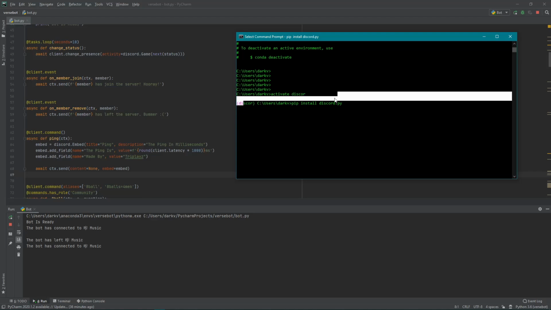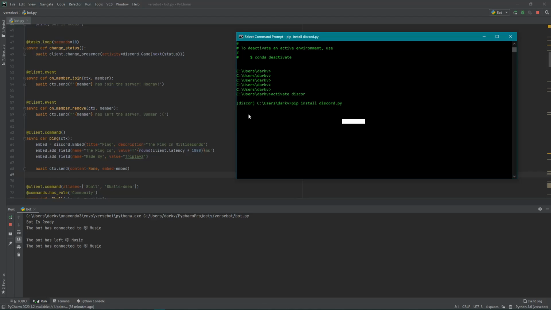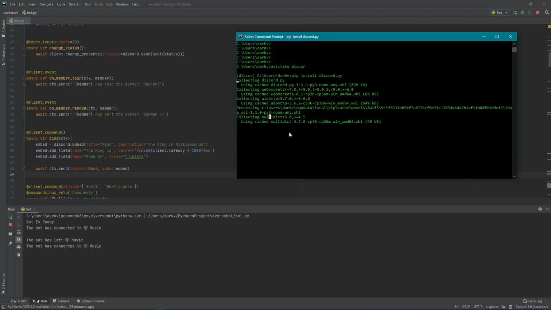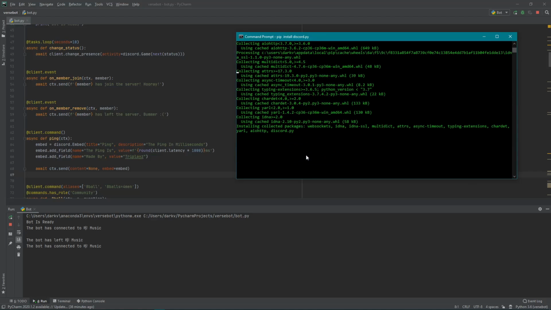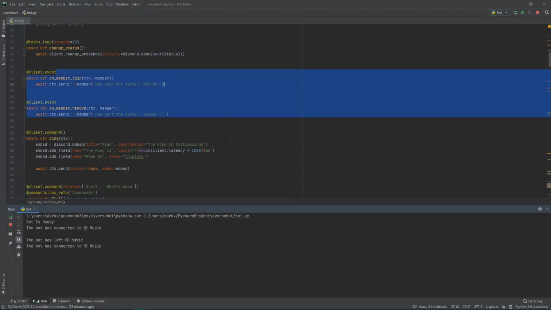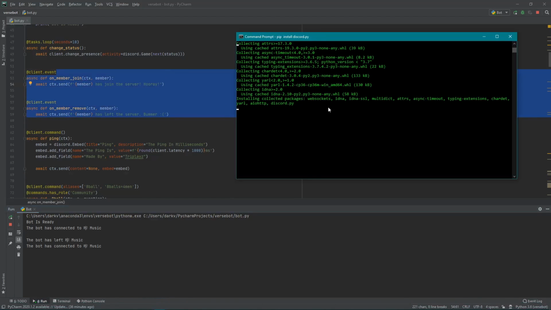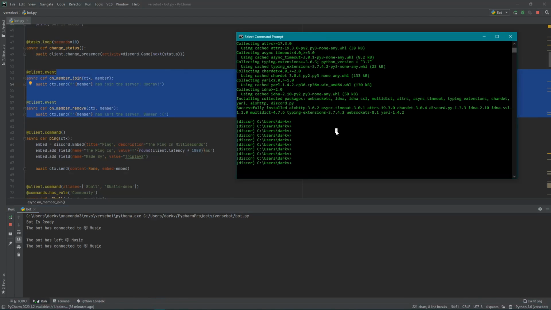It doesn't take too long. This is the module that we're going to be using. As you can see, it's installed.